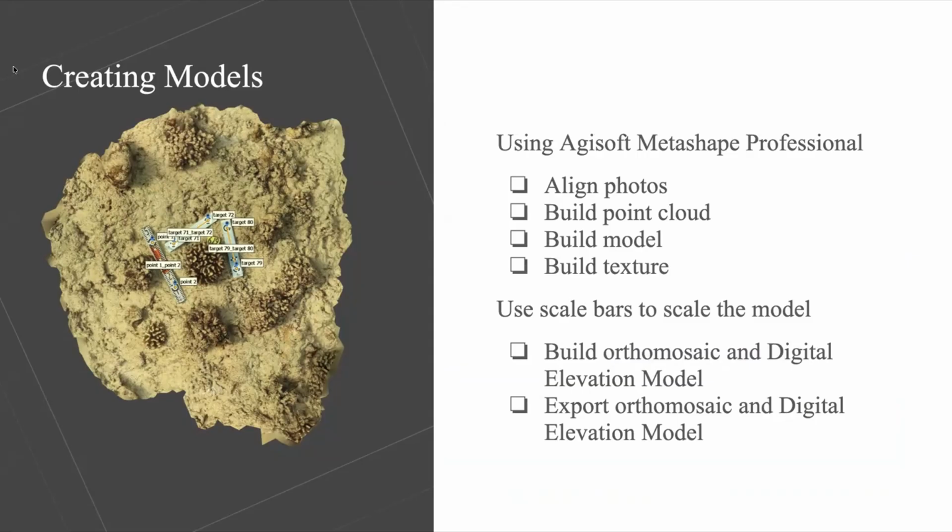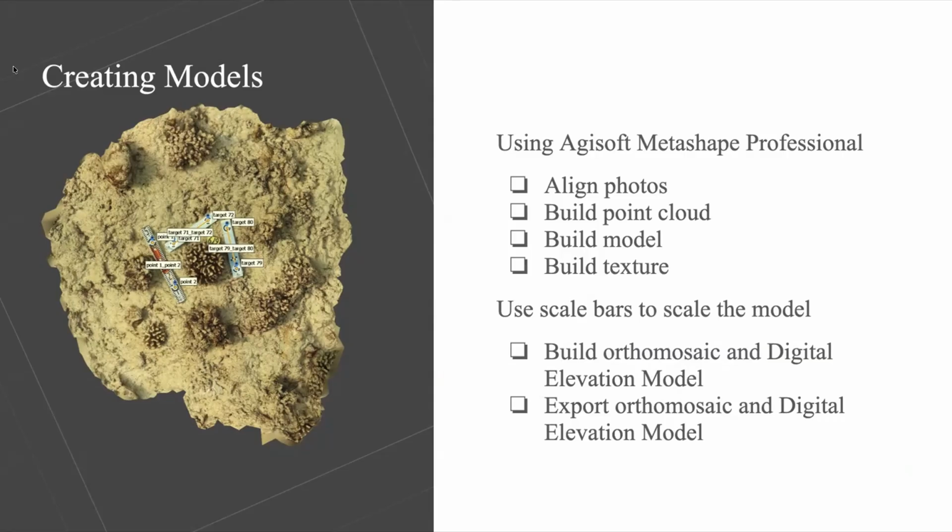So you would align all those photos. That includes making sure that, for example, if you have one photo and then you take the next photo, you want to make sure about 70% of those two photos are overlapped so that the software can pick up points that are existing in both photos and sort of stitch them together. Then we would build a point cloud using all of this data, and then you could build a model and finally build the texture. And so at that point, you have a beautiful 3D model, but you have no way of sort of quantifying lengths and area.